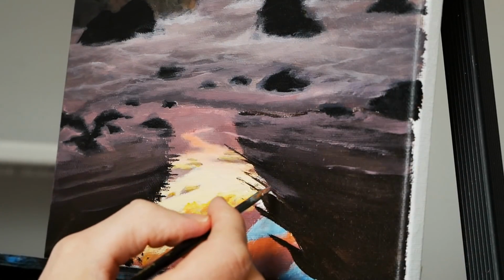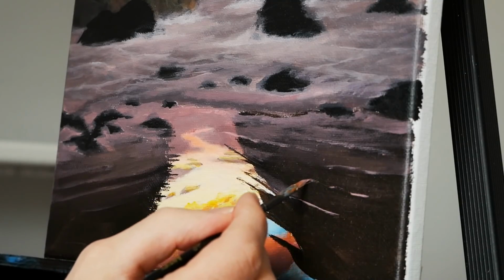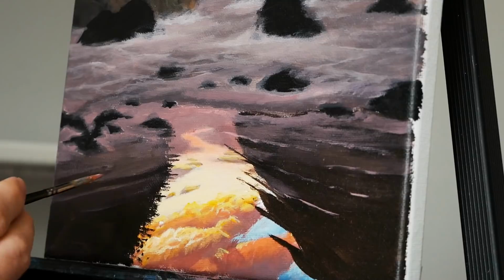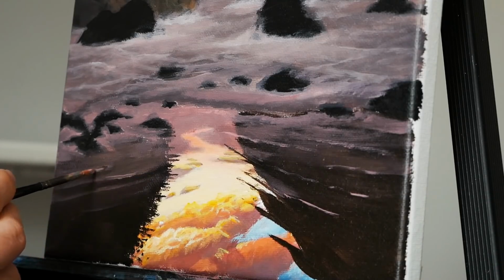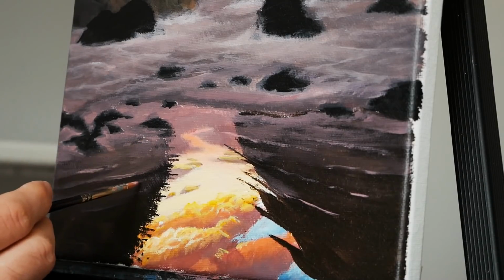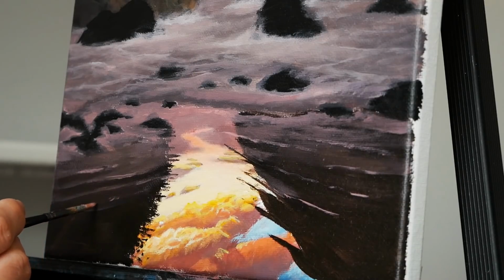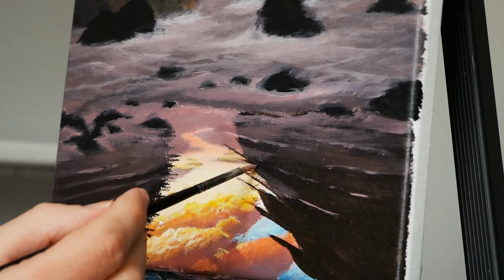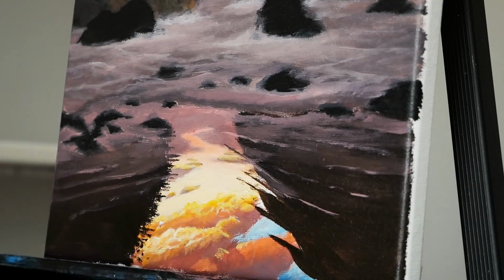This is where a lot of the magic in the reflection happens. There we go. Don't want to do too many, and you don't want to fully follow the line. You want this to be a little glimpse, a little shine that occurs occasionally. It's supposed to be special, not following all of it.